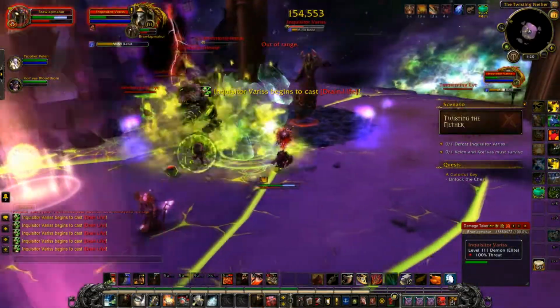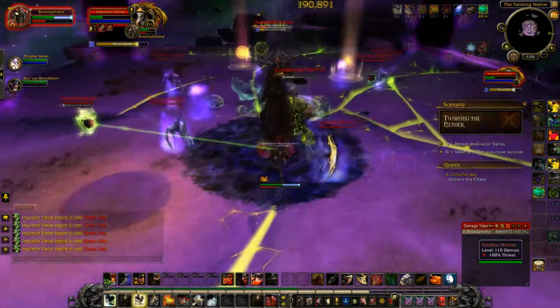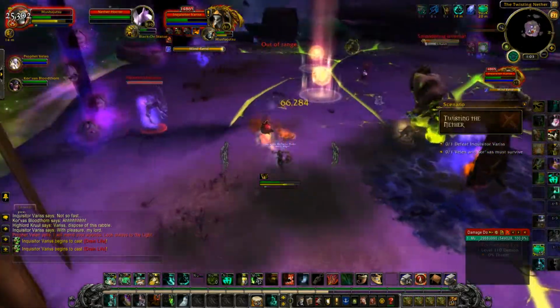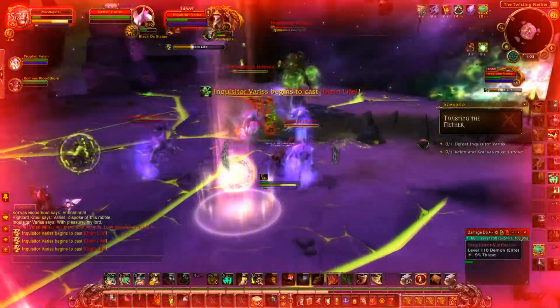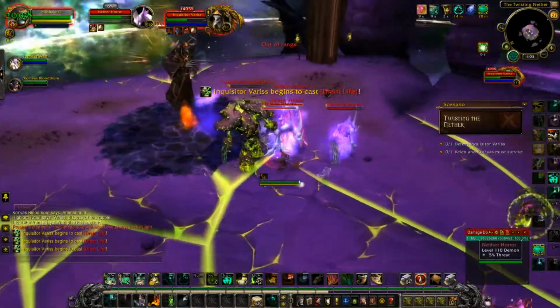Varus is the primary focus of this phase, and you must keep damaging him consistently, as the phase only ends when he dies. There are also a variety of adds to deal with, however, and the first one unique to this phase is the Tormenting Orbs, or eyeball adds as I usually refer to them.